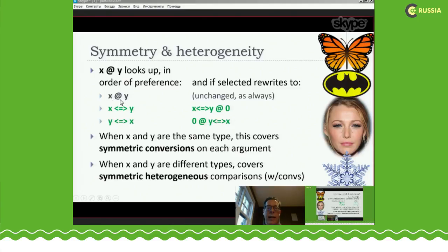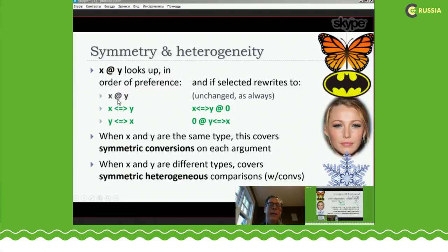So if you write x less than y, it still looks up x less than y because it may need to find your existing two-way comparison operator. But it also looks up x spaceship y, and it looks up y spaceship x. What happens is that if it finds the first one, it has the same meaning as always, and these last two are ignored. And that preserves the meaning of all existing code.